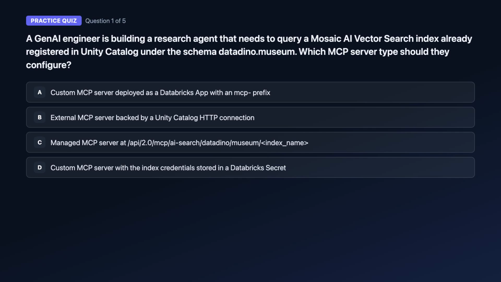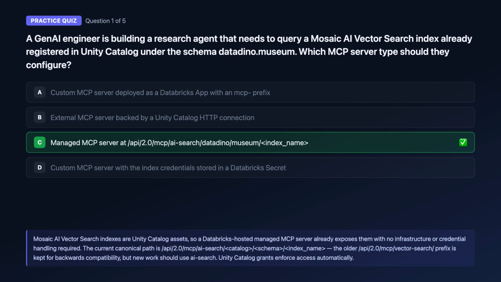Is it A, a custom MCP server deployed as a Databricks app with an MCP-prefix, B, an external MCP server backed by a Unity Catalog HTTP connection, C, a managed MCP server at /API/2.0/MCP/vector-search/DataDino/museum/the index name, or D, a custom MCP server with the index credentials stored in a Databricks secret. Take a moment to think about it.